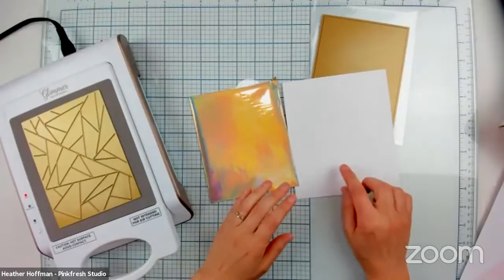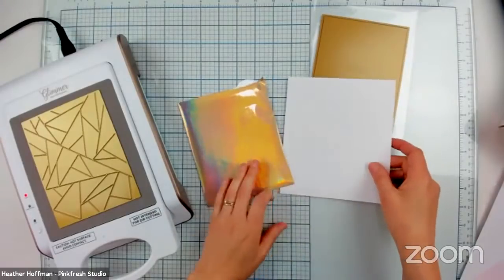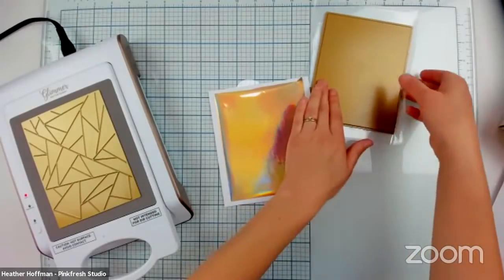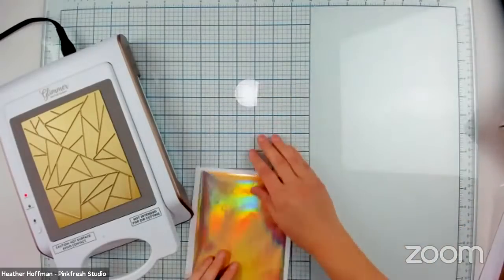Yeah, Amy, I have a pile of stuff that I've been foiling with my reverse pieces, and it's been so hard to keep them a secret and not use them on my cards.